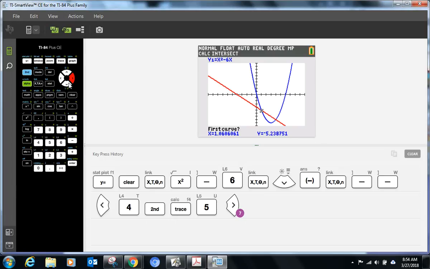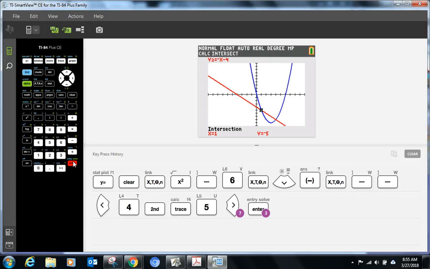Everyone on there? Okay, here's the great thing about this. You don't have to move it again. When it says first curve, you press enter. It'll say second curve. The darn thing's already on there, so you don't need to move it again. So second curve, enter, and guess, enter. So it's entered 3 times. And then what pops up? Intersection. What's one point of intersection? 1, negative 5. Got it?